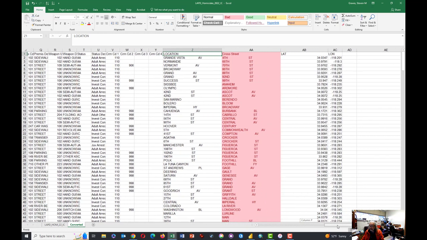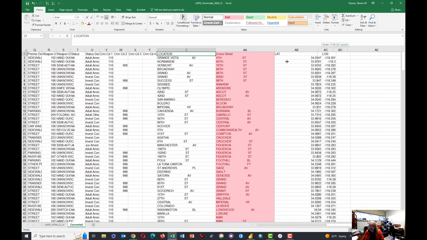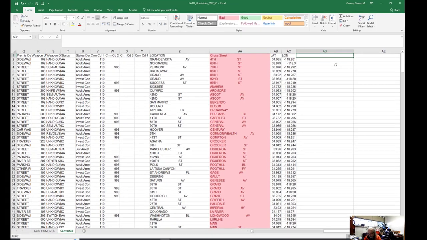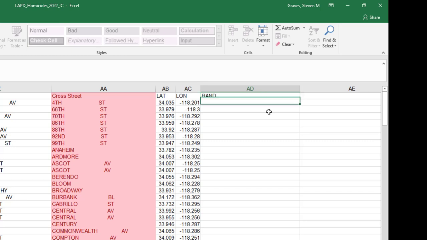And then here's the latitude and longitude columns as they are supplied. Those are useful, but not that useful. So what I want to do over here in the first blank column is to create a column of random numbers. So I'm going to type in equals RANDBETWEEN, and if you want, at this point press the tab button, which spells it correctly for you and even gives you the open parentheses. And we want a number between 10 and 99, which will help us with what we're going to do.